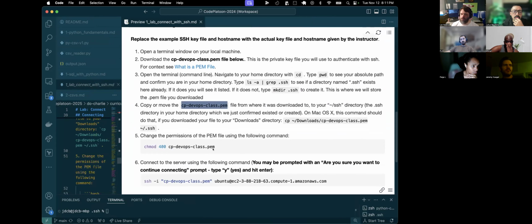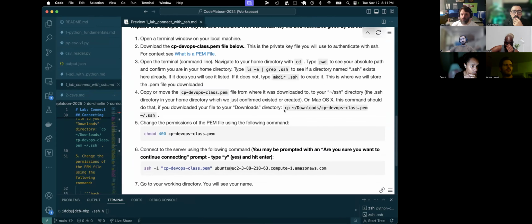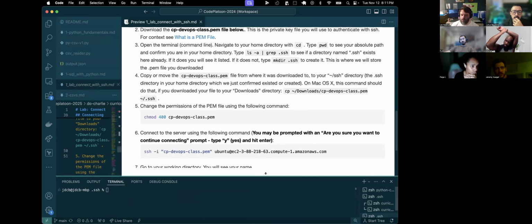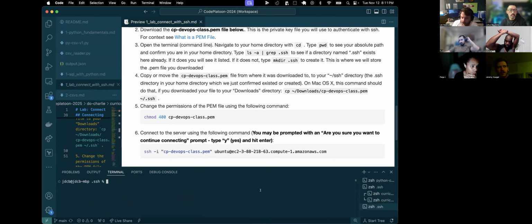I downloaded it as an Internet Explorer file. I don't know if that's correct or not, but it's still a PEM file. It just has the Internet Explorer logo next to it where I put it. So wherever you downloaded it from, have you copied it over to your .ssh folder yet? No, that's what I need to do. Okay.